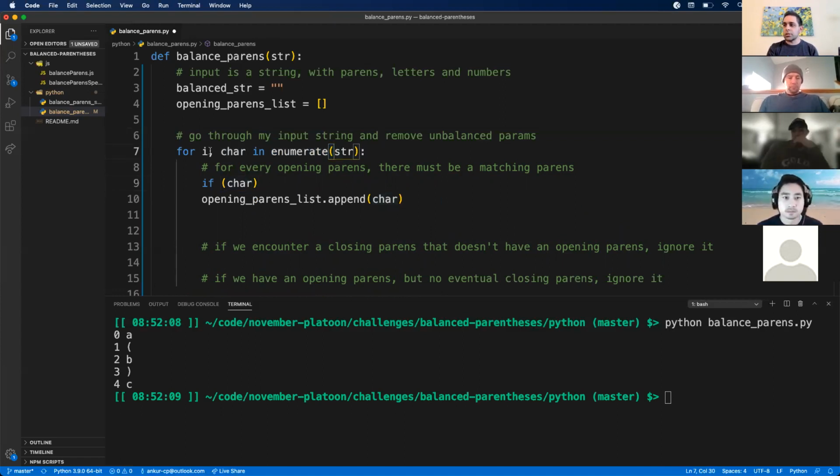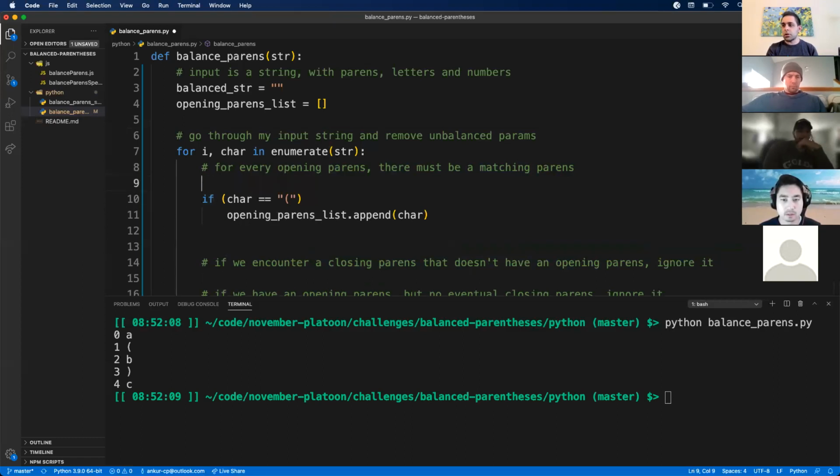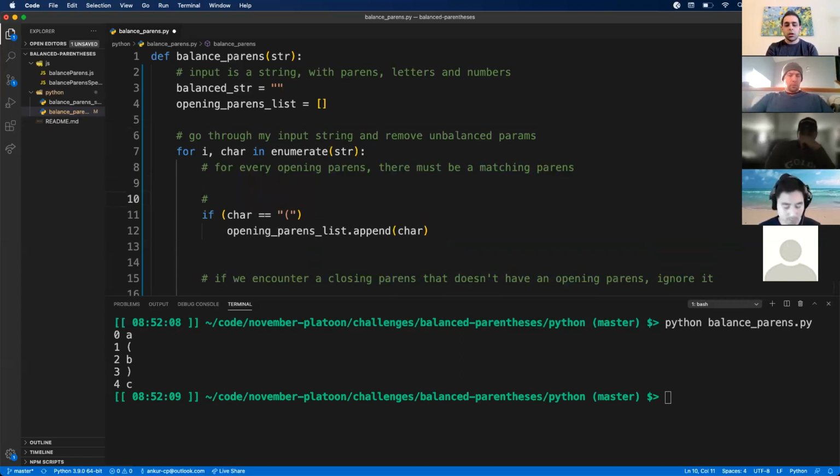This produces an index and the value at that index when you use enumerate. So it's a good handy function in Python. So if my character equals an opening parentheses, I want to append it to my list. So let's add some better comments here so we know what we're doing. If you get opening parens, add it to our list.